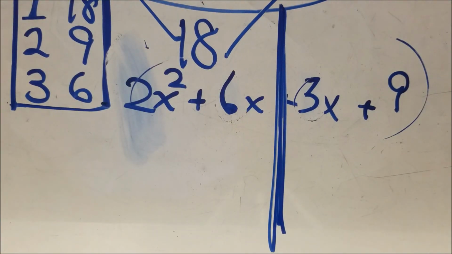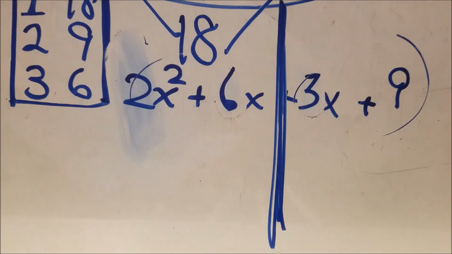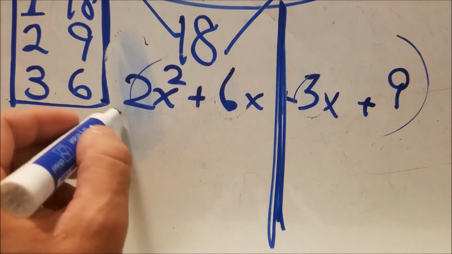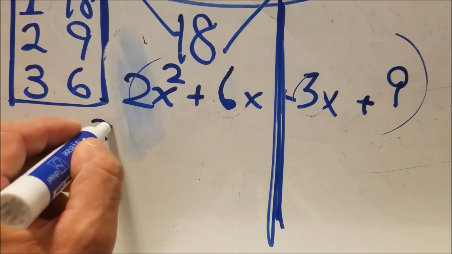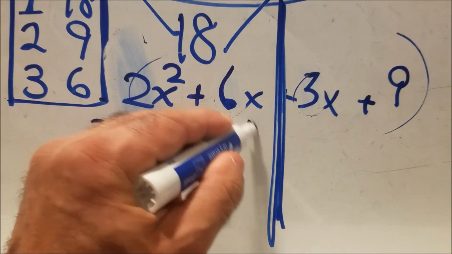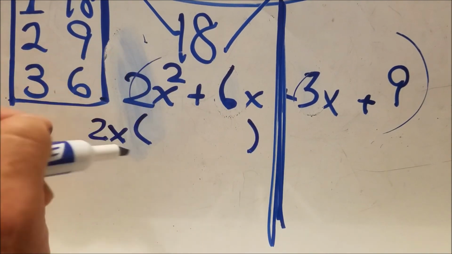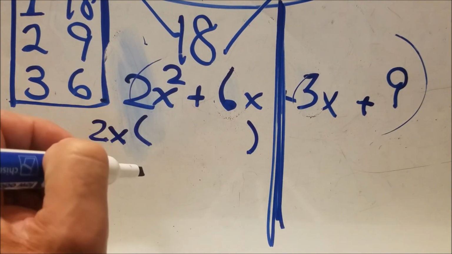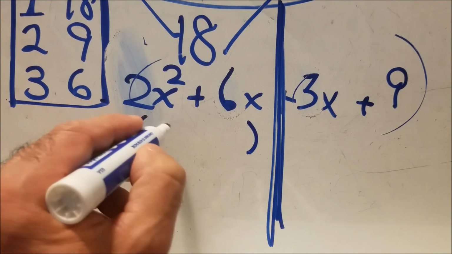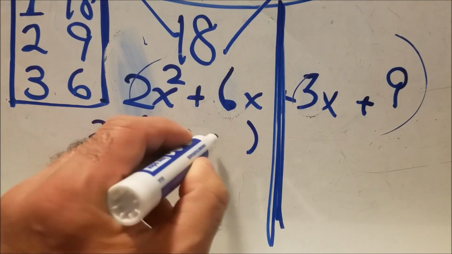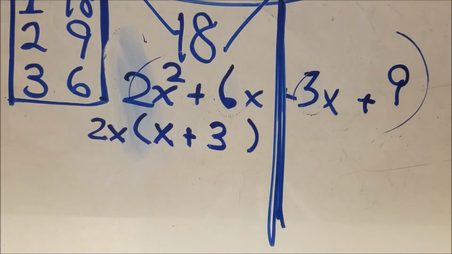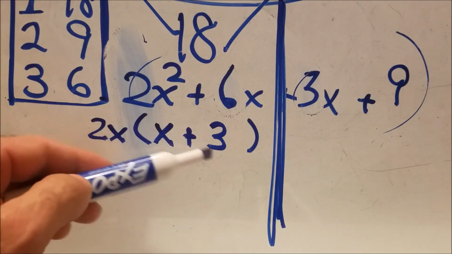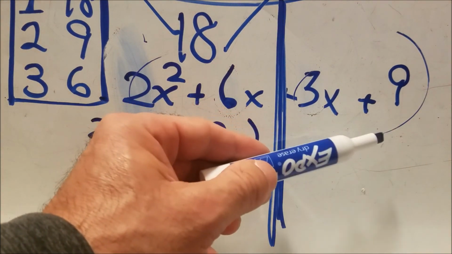Then we want to do the GCF, the greatest common factor. We're going to talk more about that in a minute. So the greatest common factor here is 2x. You can take out the 2x and then distribute it back. How can I get 2x squared plus 6x? All I need is one more x, and I need a 3. Now, I need to get x plus 3 over here, or else we did it wrong.